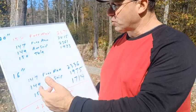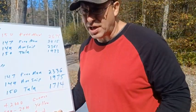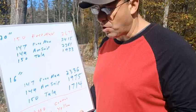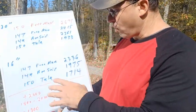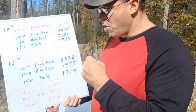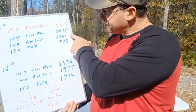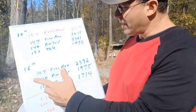It's not the bullet weights, because the bullet weights are pretty close. You've got one that's 147 grains, the other one's 149 grains, so it's not the bullet weights. It's the gunpowder, okay? The Freedom munitions has a faster burning gunpowder, and the American Sniper has a slower burning gunpowder. So when I put that in the shorter barrel, a smaller percentage of that had a chance to burn. So I got this huge drop in energy from 2361 down to 1975.